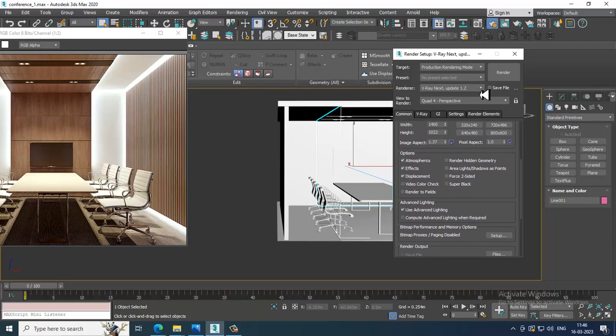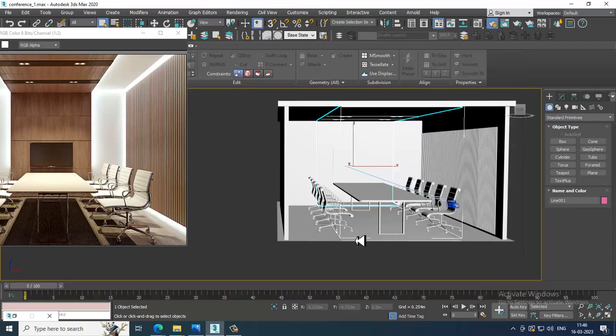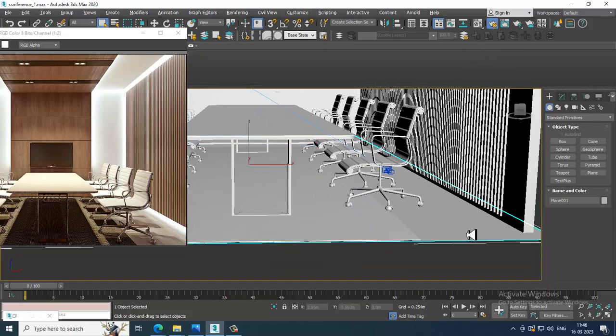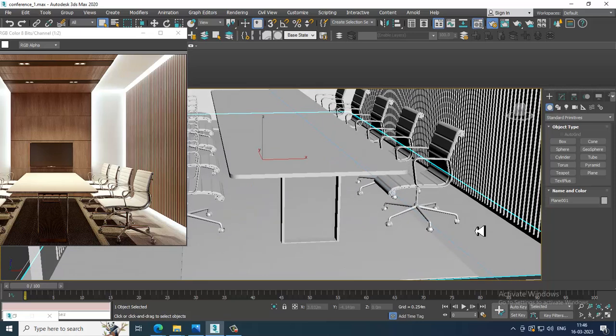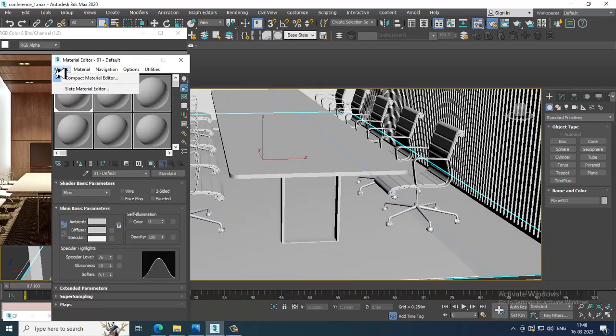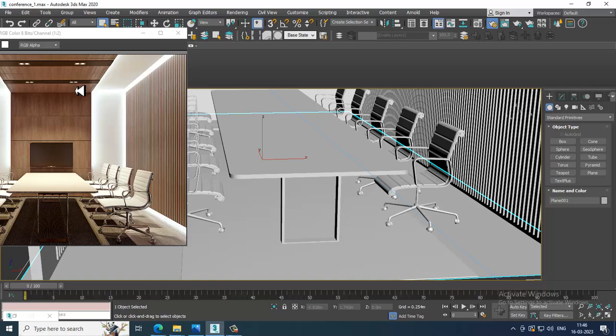As you know, I have already assigned the camera. So first let's just texture the tiles over here. I can just go into the slate material editor and let's open the material editor over here.